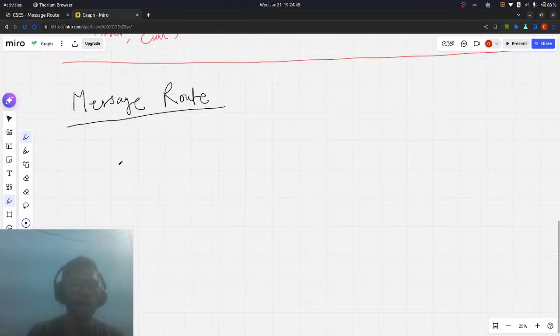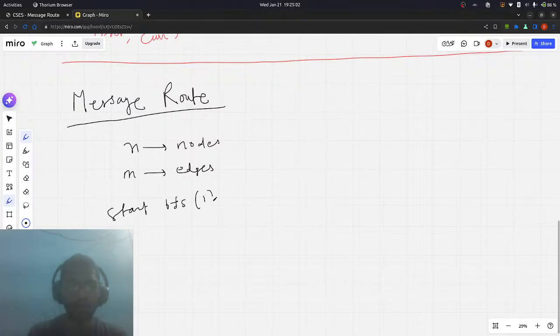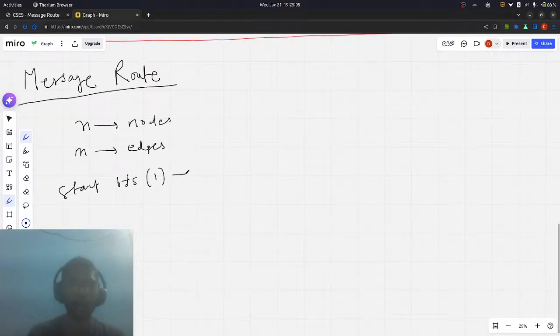We are given n nodes and we have m edges. Okay, we'll start the BFS from 1, and if we reach n at any point we will break, or we will terminate the BFS.